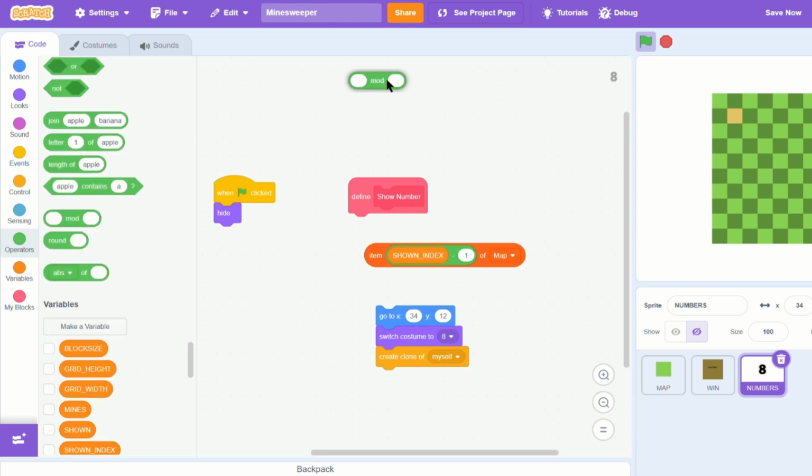Let's pull out a mod block and grab a shown index variable to put in the first part of the mod. For the second part, we need to use grid width. Let's then subtract 1 from the shown index.